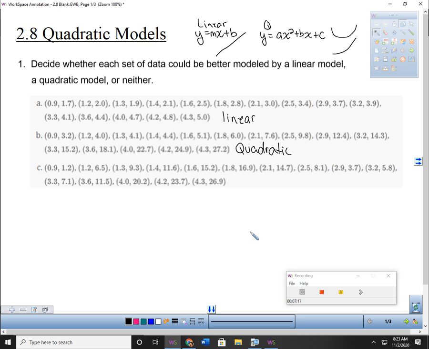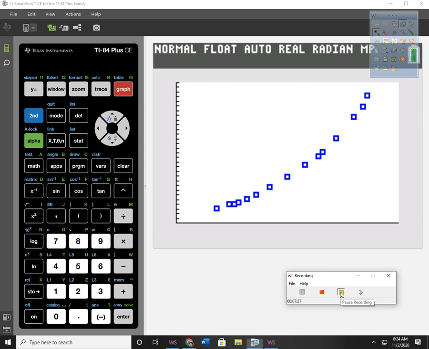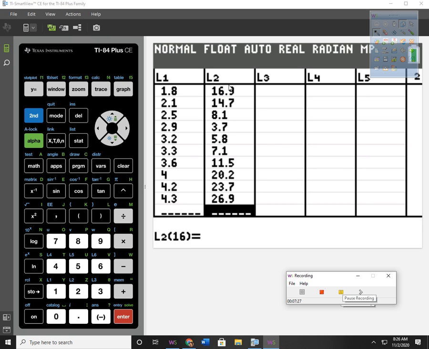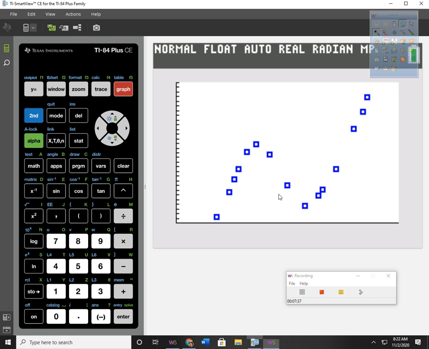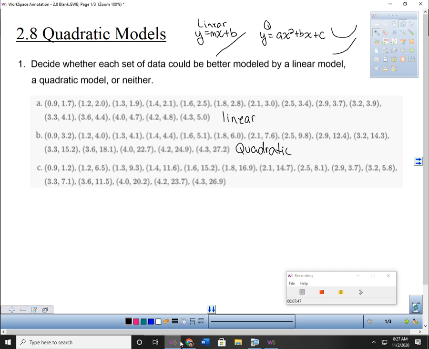And then we're going to repeat the same process for the third set of numbers, but all the x's are the same, so you just have to change the y values. All right, now that we have those in, we need to adjust our window, maybe. We went up to 30 a while ago, so that should cover all of these. All right, so we'll go to our graph, and this is just all over the place, right? I mean, you do have like a curve here that could be quadratic, but you're looking at the whole thing as a whole. So this one would be neither. Nothing is going to create a good curve for us or a straight line.